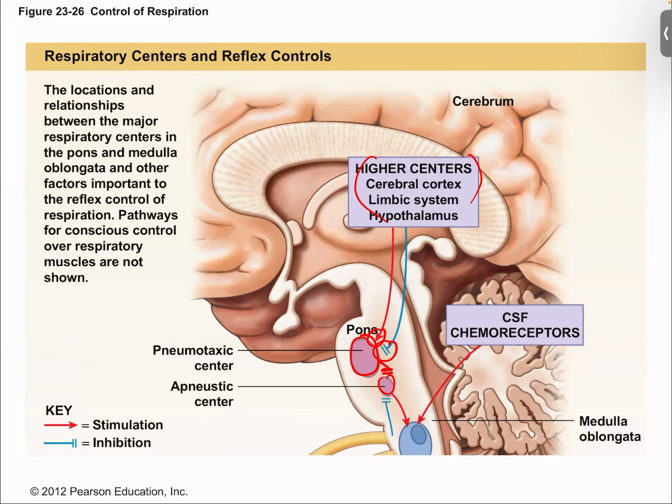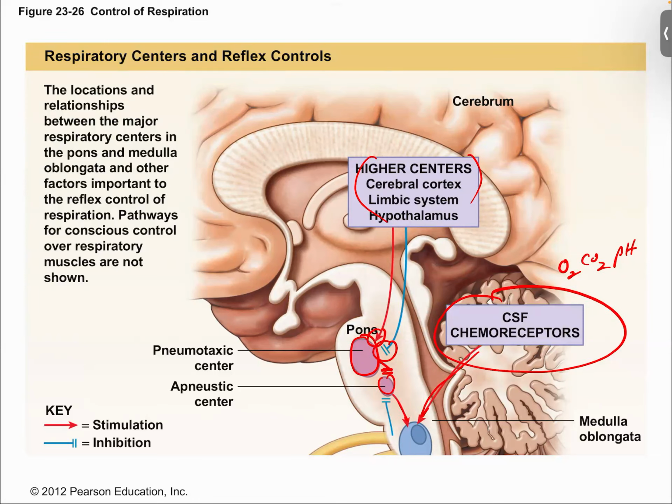Is because of that input, that control from the limbic system. And then of course that affects the apneustic center, which then affects the DRG and the BRG. The other one to remember is our big central nervous system, our CSF chemoreceptors are also in here communicating to these guys as well. Remember, they're communicating issues of pH, oxygen, and CO2 saturation. So this is the intelligence division.